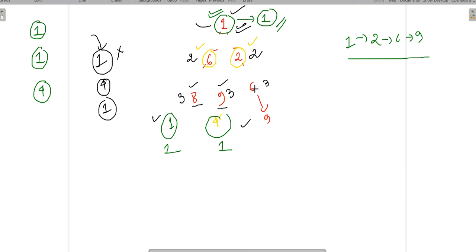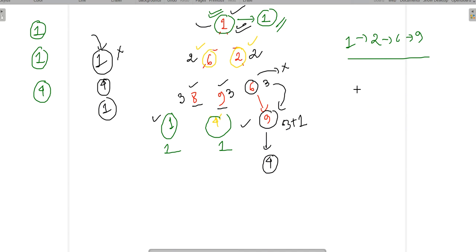But one node we have, that is this 6, which does not have any in-degree and has not been visited yet. So let's try forming a bigger length path using this 6. There is only one node from this 6 that I can visit, that is this 9. This 9 can be visited at a maximum length of 3 plus 1, right? So this 9 is visited at a maximum length of 4, right?